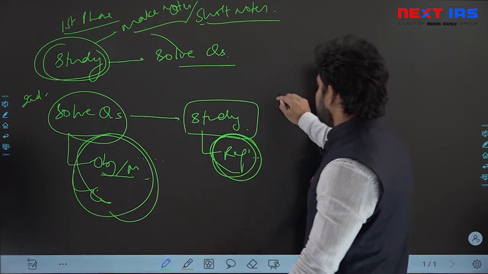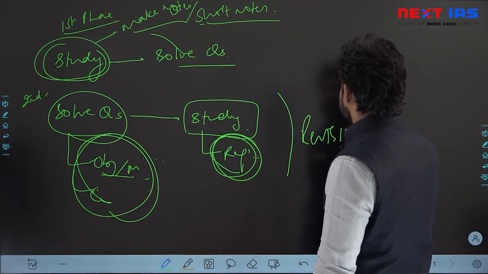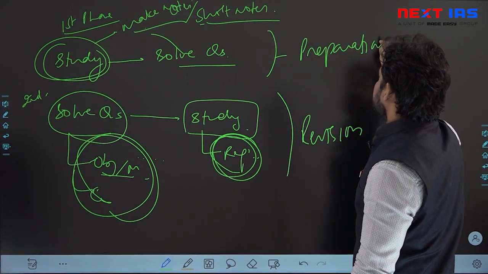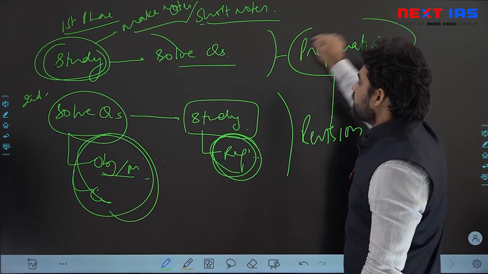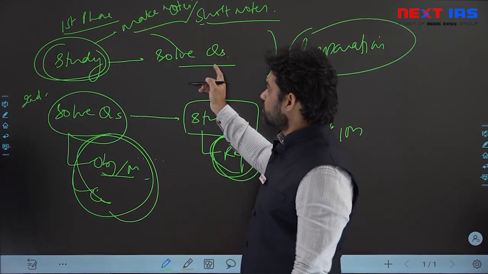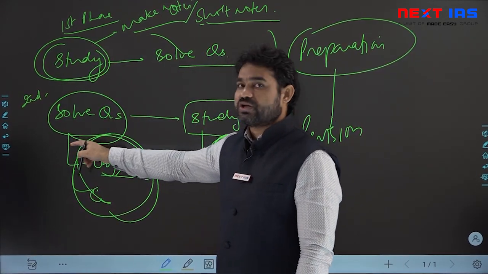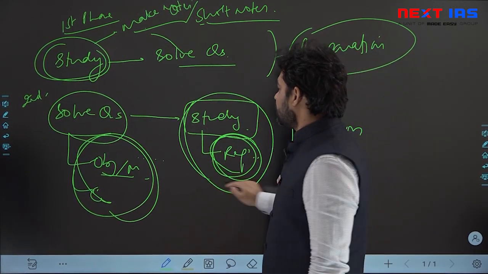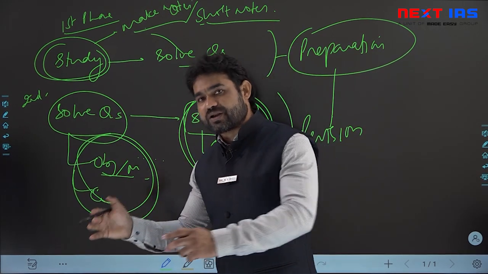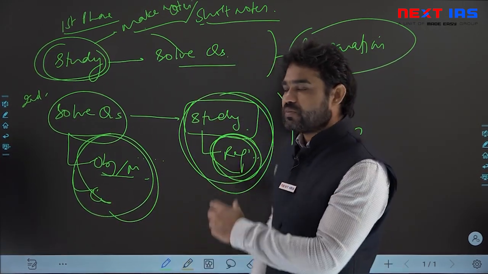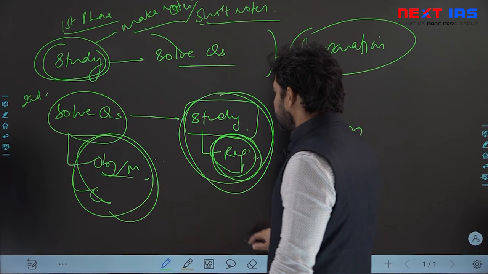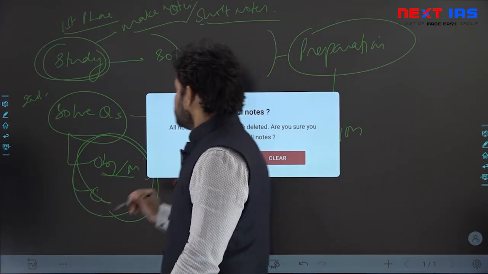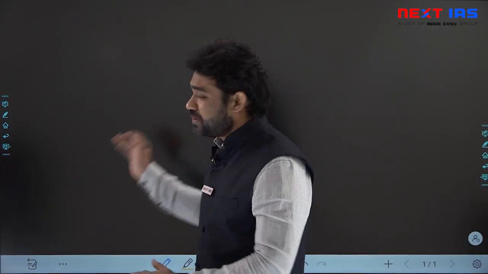So this is a kind of revision strategy. This is revision, and the first is preparation. If I divide it into two parts, preparation and revision, then remember, initial preparation is study, then solve the questions. Later, solve the questions and then go for revision. Revision means referring to the material from where the questions have been asked, or seeing what mistakes you are committing and why you are not able to solve the question. Maybe the notes need a little updation, a little revision. That's a strategy you can follow with respect to preparation.